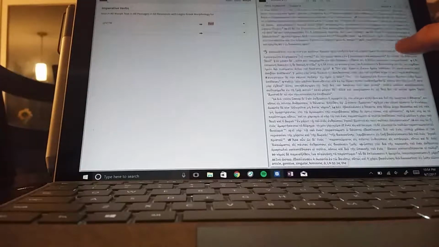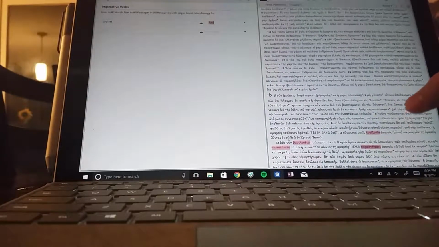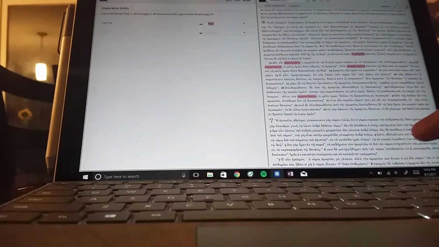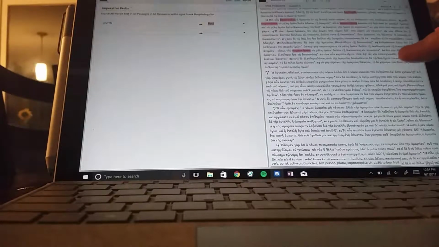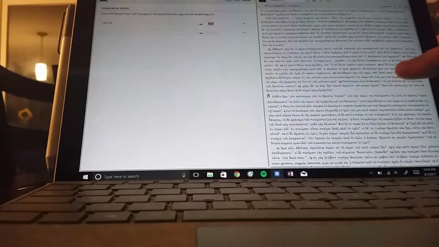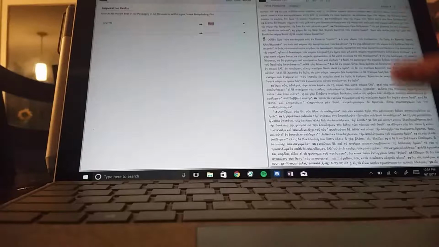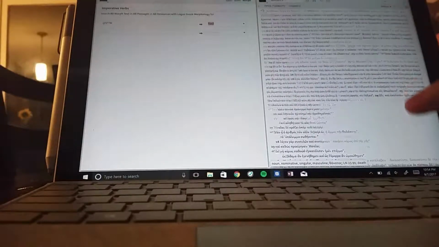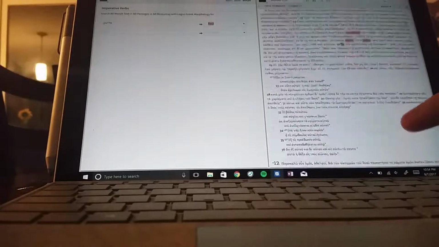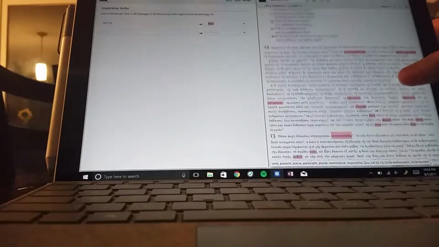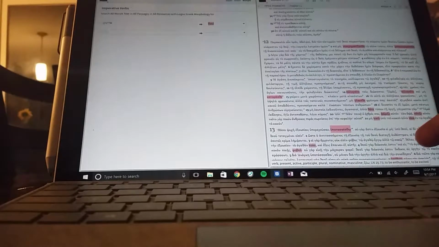And you just keep scrolling along here till you get to chapter 6 when you see a few. Right there in the middle of chapter 6. But then again, no more imperatives. So Paul doesn't have a lot of commands here in the early part of his epistle until you get to chapter 12 here. There we go. And then it starts getting pretty dense.